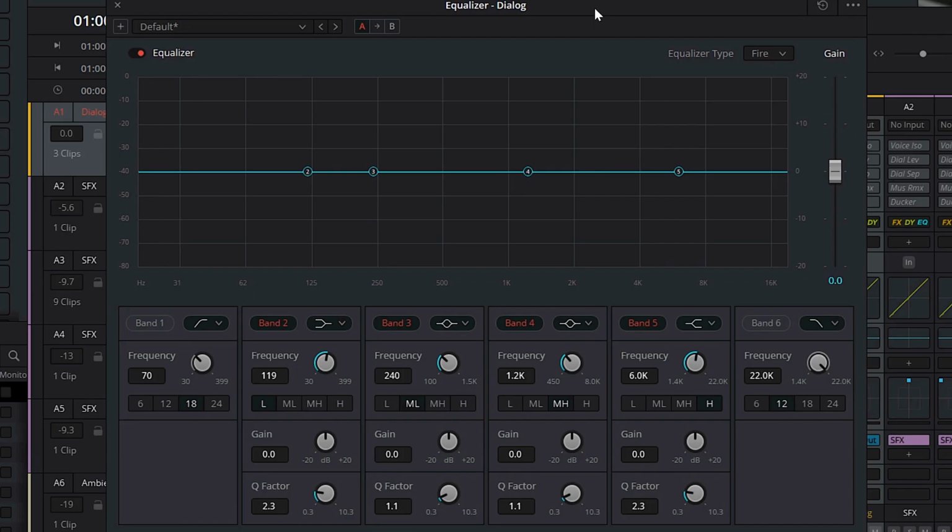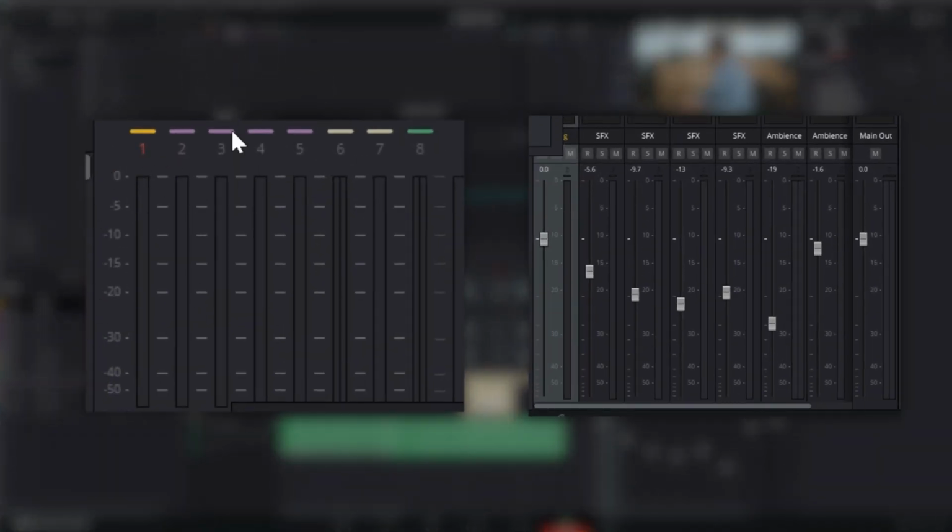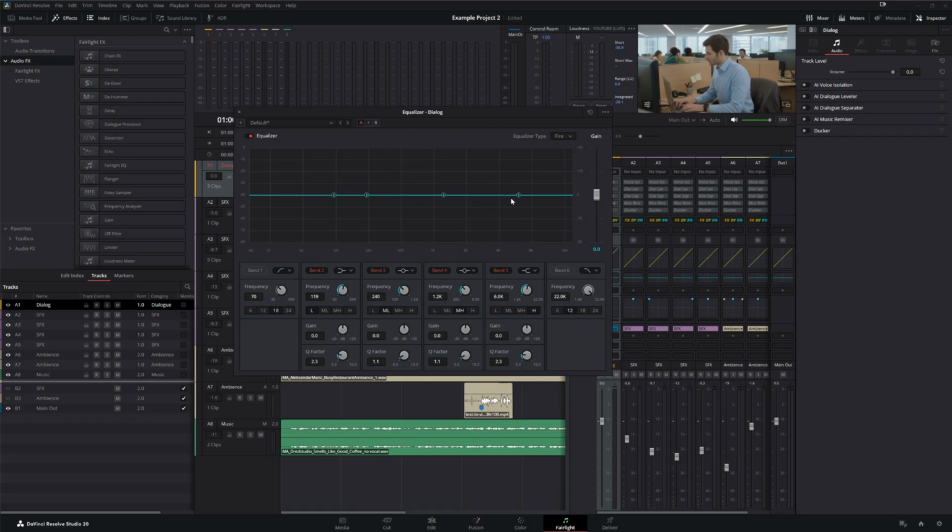So what we need to be doing as we're EQing our dialogue is keeping track of our dialogue meter, which we can do down here in the mixer or even up here in our meters. And we want to make sure that when we're all said and done with our EQ, we have the same levels. And if we do this in the plugin, we don't have to touch our static mix again. So let's go ahead and we'll adjust EQ and we'll adjust our gain slider to make sure that our levels are matching. First, what we'll do is we'll get a good idea for where our audio is peaking. That way, as we adjust, we can keep our eye on it and adjust our gain slider accordingly.